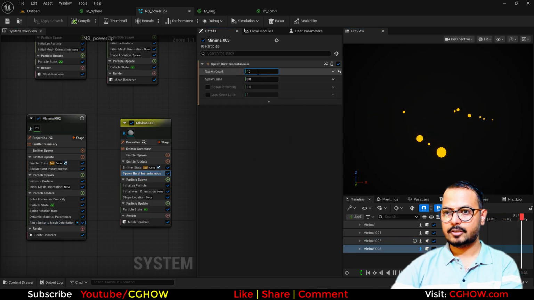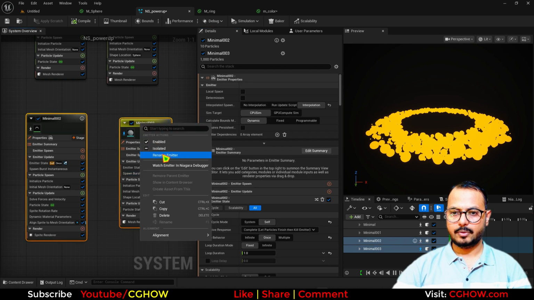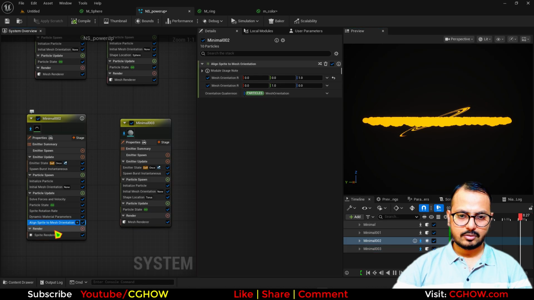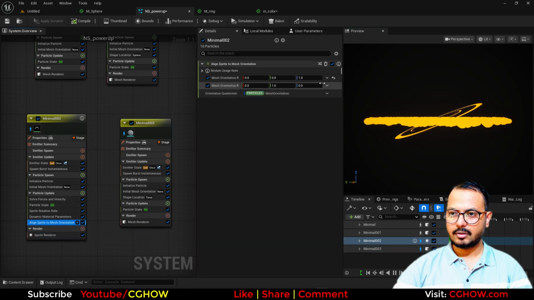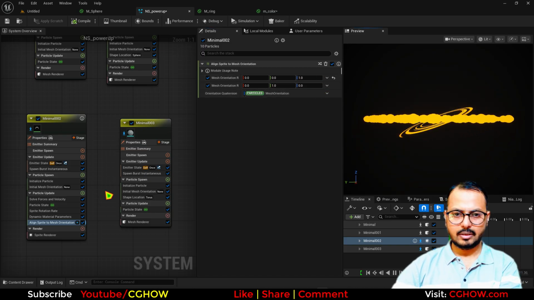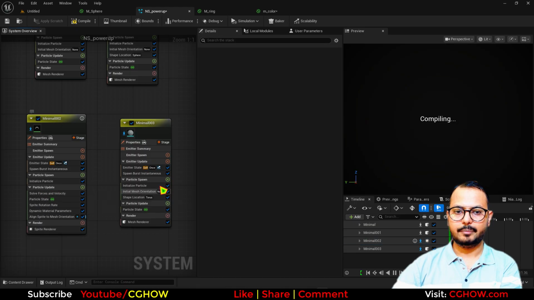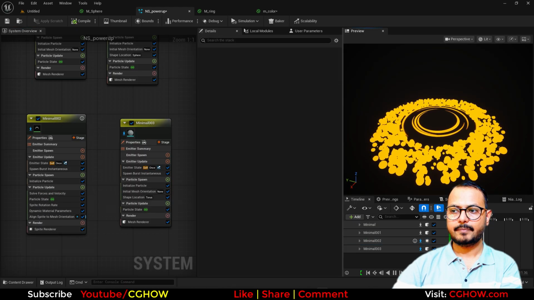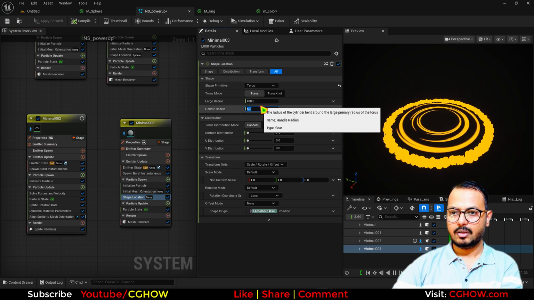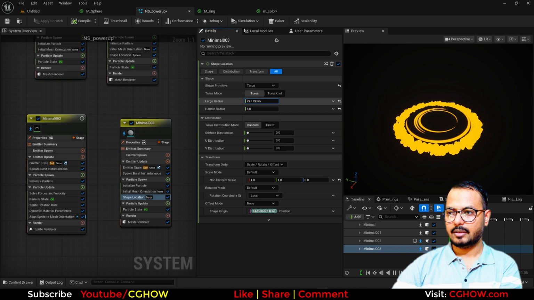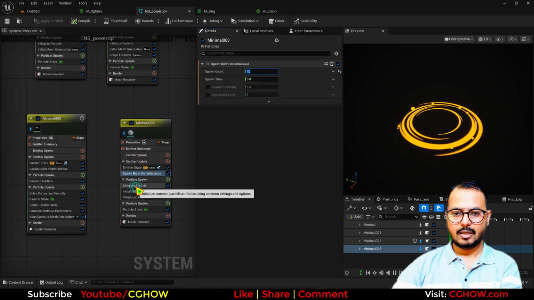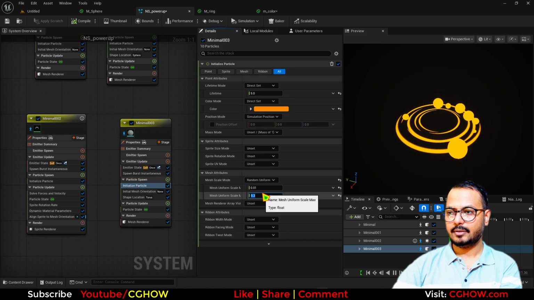Let me just increase the spawn rate just to check how it's working. So if I isolate both, the axis is not matching. So I think I'm doing something. It should be aligned. But, oh, I have mesh rotation, that's why. Now it's aligning. And now we can change the size of our torus. Maybe I'll use 5 here or maybe 8. And we can decrease this, maybe 10. And then we can reduce this to maybe 10. And size maybe 0.3, 0.2.